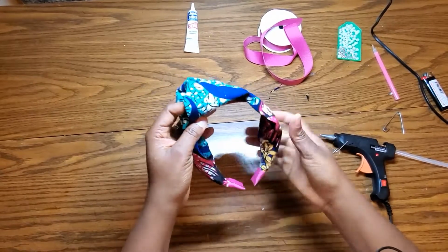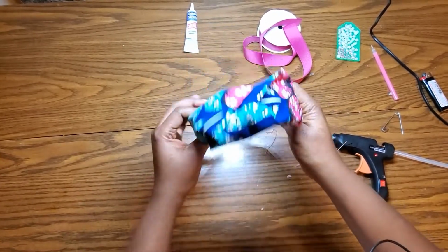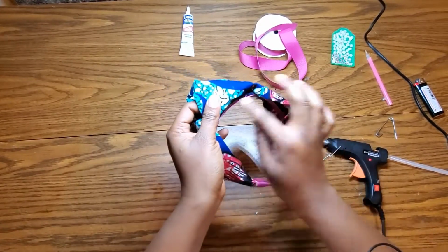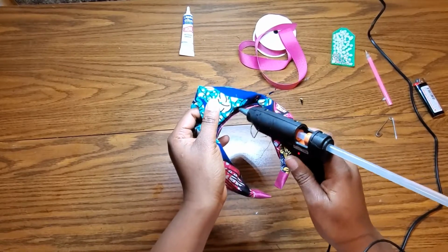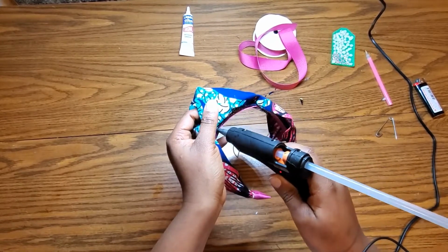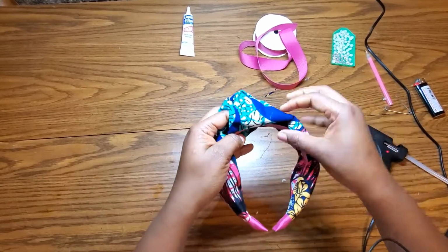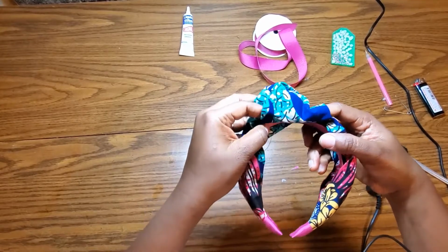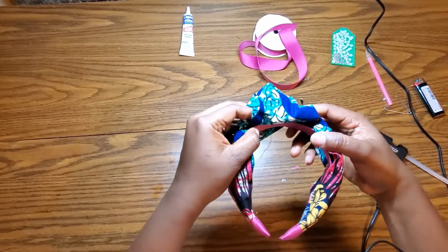So this is what we have here. So the knot is actually on the side, and I love it this way. Like it's so beautiful. So the next thing I'm going to do is just to apply a bit of the glue here, just to conceal this side. This is optional. It depends on the size of band you're using. Then I'll do this to the other side too.